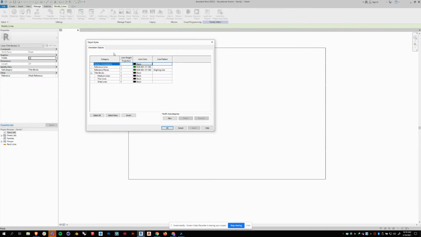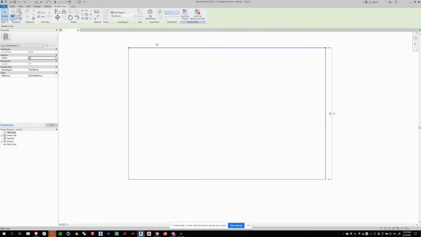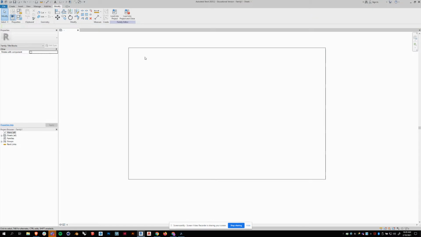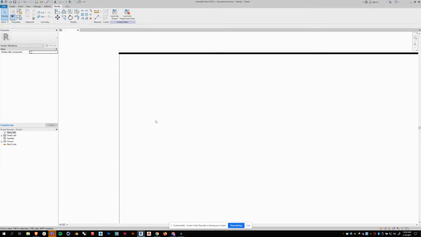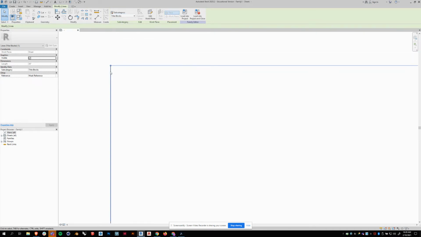So I'm going to create a new object style. I'm going to call it wide 2, and I'll put that under title blocks so it lives with all these lines. Hit OK, and I'll change this one to a 7. Okay, and hit OK. Now when I click on a line and go up here, I should see wide 2 in there. And there it is. Let's zoom in. You can see it's wider than the other line. But I'm going to change this back to title blocks.